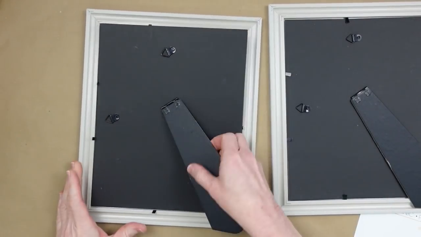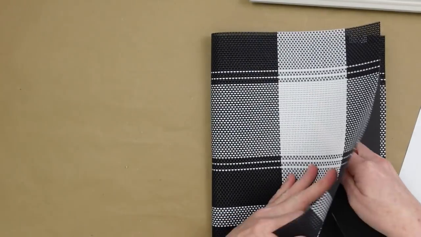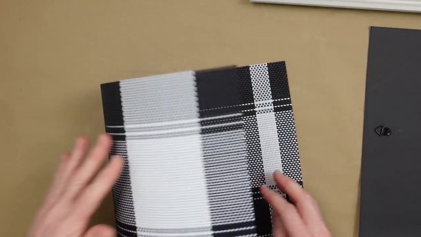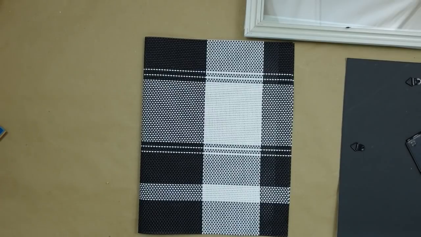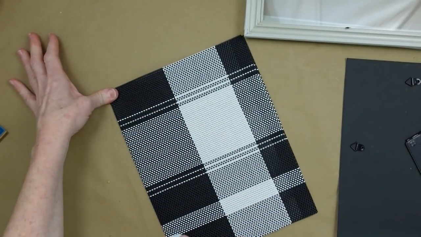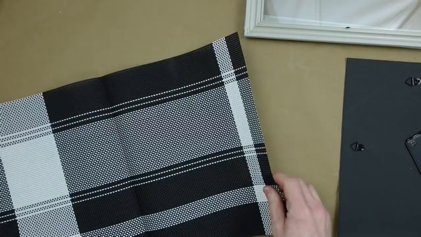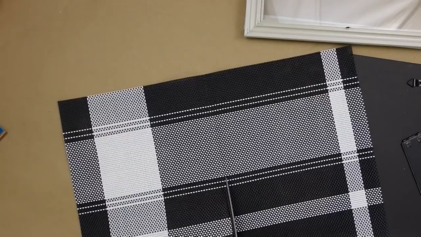Start by taking off the backing and the paper that's on the inside. You can leave the glass in and we're gonna use the back of this just to show you that you can get two backings from this. We're gonna fold it in half, I creased it with my finger. Now I'm gonna use my little Cricut tool and just press it down. This is gonna make a nice little seam and a line so we can cut it right down the middle.